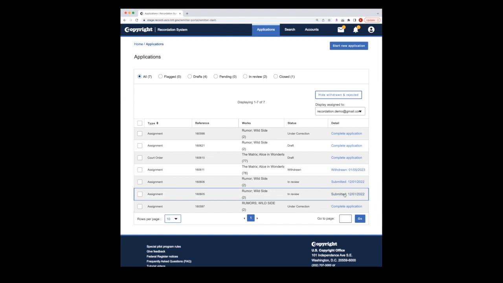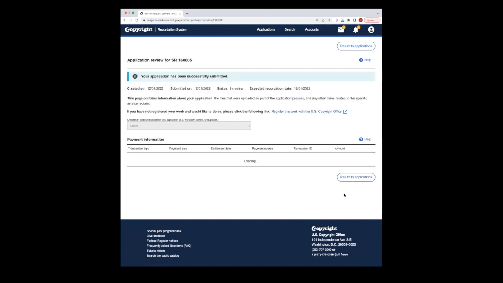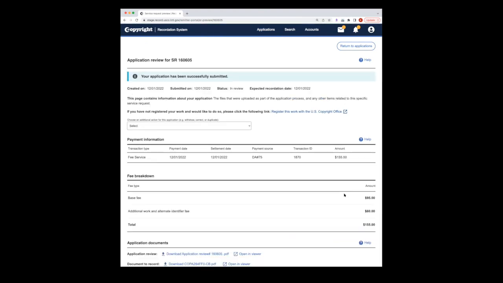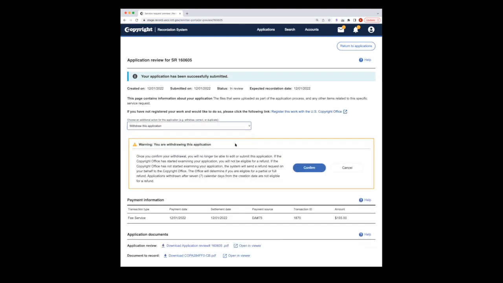So I'm going to go ahead and click into it. Because it's already in review, it automatically takes me to the application review page where it says this application has been successfully submitted. And if I want to add on another action, like withdrawing this SR, I can go ahead and use the drop-down menu to do that. All right, and it gives me that same warning box that it wants me to go through.